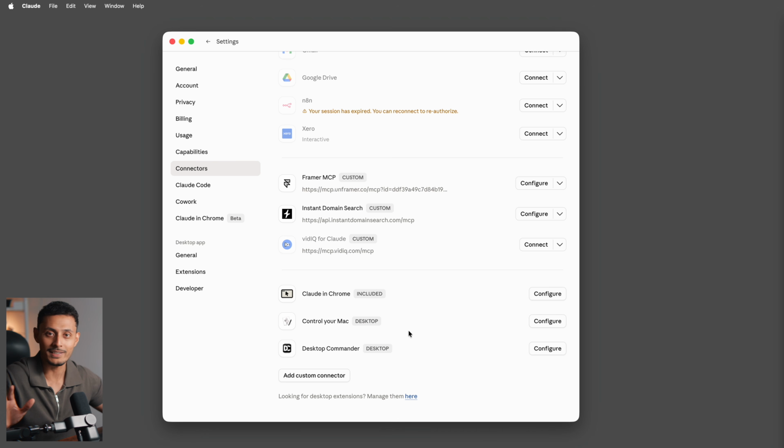It's actually quite scary at the same time, because when I've put in a command and I've told it, hey, can you find me something on my Mac, or can you do something on my Mac, and I see it just doing it, I'm like, wow, an AI agent is actually controlling my computer.